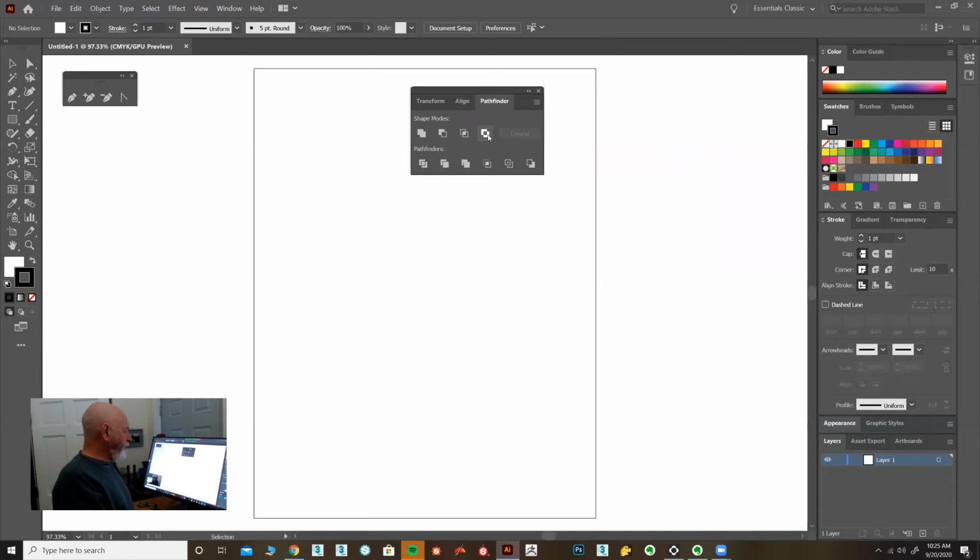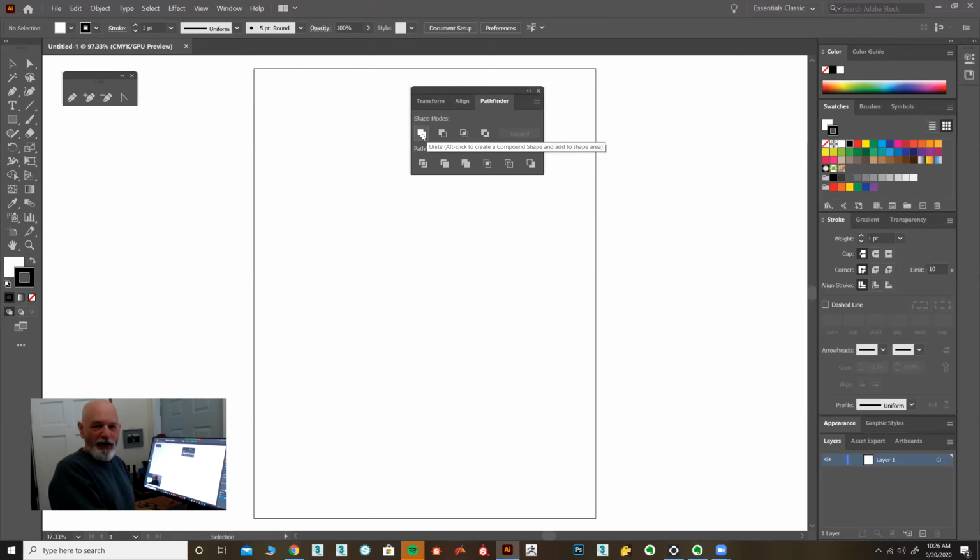Now, there are all these buttons here, in two groups, shape modes and pathfinders. But you can do 99% of what you need with just 3 of the buttons, so I'm only going to show you 3 buttons. I have a handout that I'll post in Blackboard that describes all the other ones also, if you want to know. But really, all I care about is that you know these 3. It's the first 2 in the top row: add and subtract. Think of it as add and subtract.